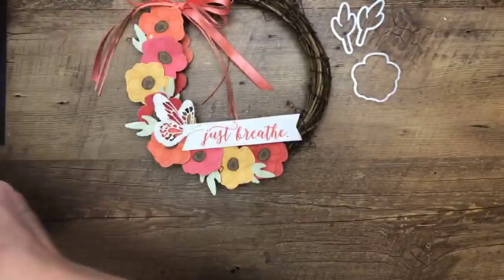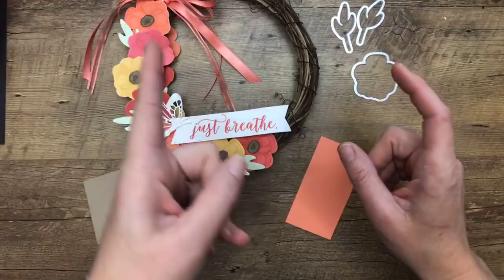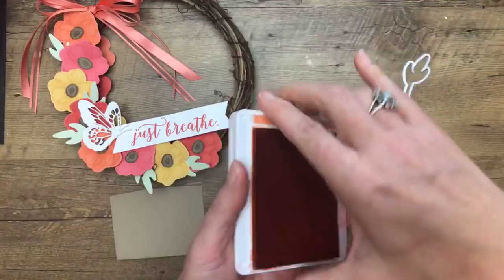All right, now what we're gonna need is to stamp. You'll notice I have quite a few flowers here, and don't worry, don't go away. I'm not gonna cut all 8 of them. I've done some prep work ahead of time. You're gonna need cardstock in all of those colors that I showed you: Grapefruit Grove, Calypso Coral, So Saffron, and Flirty Flamingo. Now I've done all those ahead of time, and we'll pull those out in a minute.